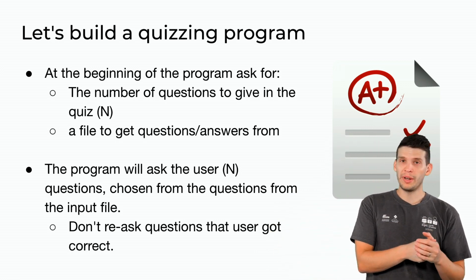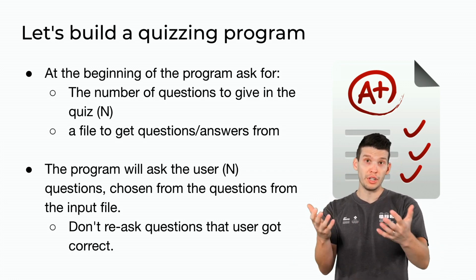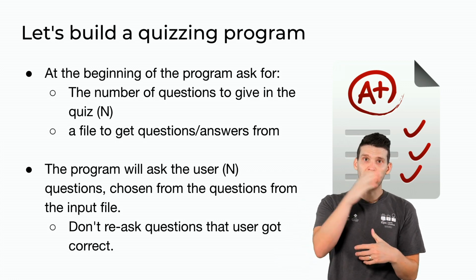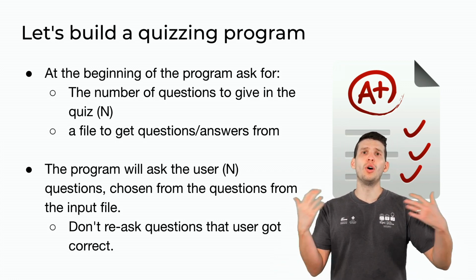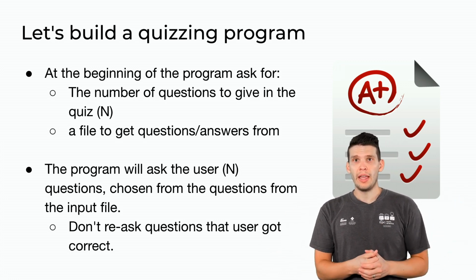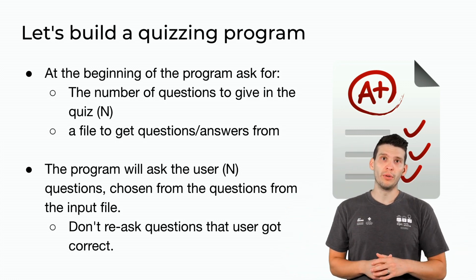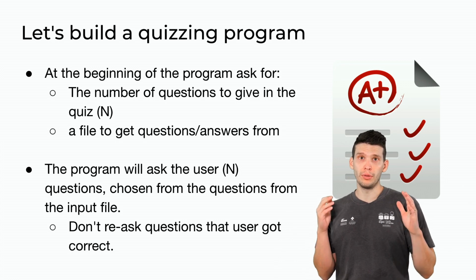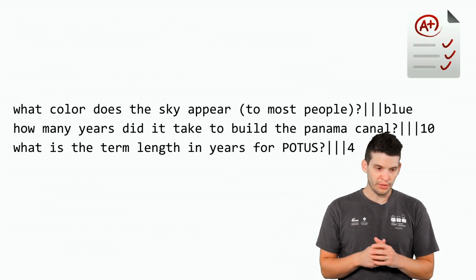It should load those questions in, and then it should quiz the user with a certain number of questions, and then keep track of whether the user got a question right or wrong, or really just the total tally of the number that the student has gotten correct. And then at the end, based on that number, the program can spit out a score for the user. So that's the goal. But this is going to utilize a dictionary, which is a subject I covered in the previous video.